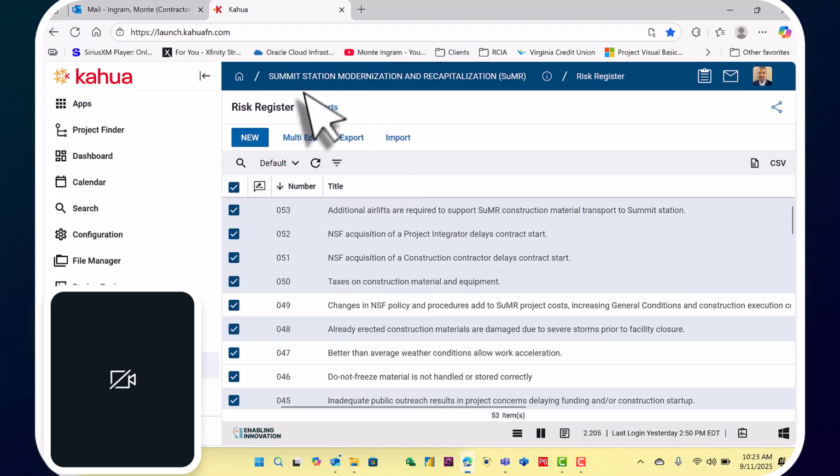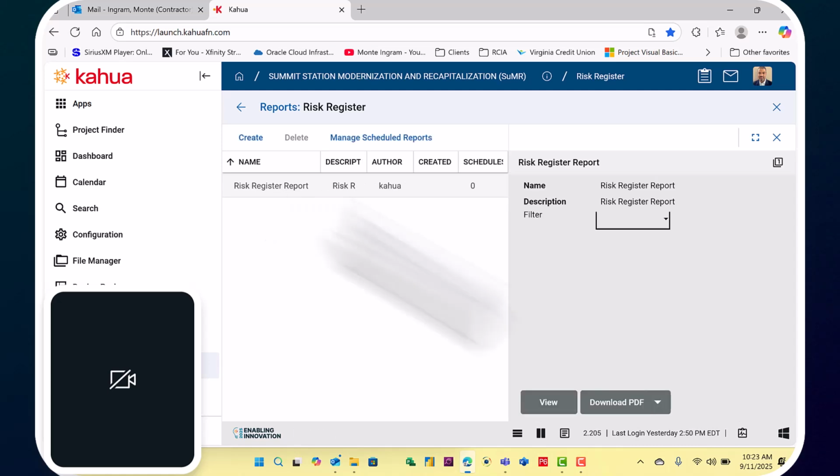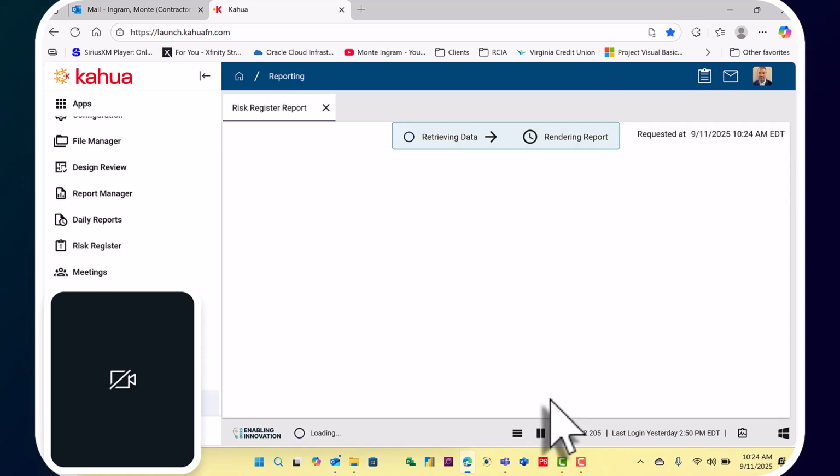At this point, I want to click this report button. We've started to customize a risk register report. We can click that. When you click view or download PDF, either one's fine. It takes about 2 minutes, depending on the speed of your computer and your download speed, to retrieve this report.